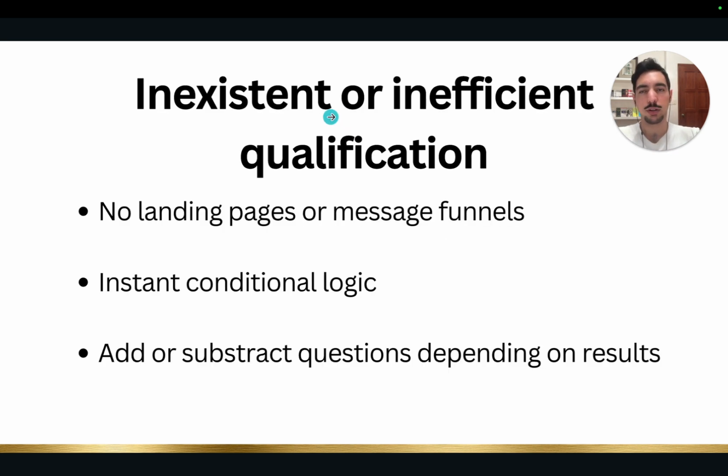Then on the second point, which messes up most solar pros, which is inexistent or inefficient qualification. To solve this, we forget about using landing pages or messaging funnels, because you're just asking to burn thousands of dollars if you're optimizing both the ads and the landing pages. What if your landing page doesn't load fast enough, or maybe the video that you set up isn't as persuasive as expected?